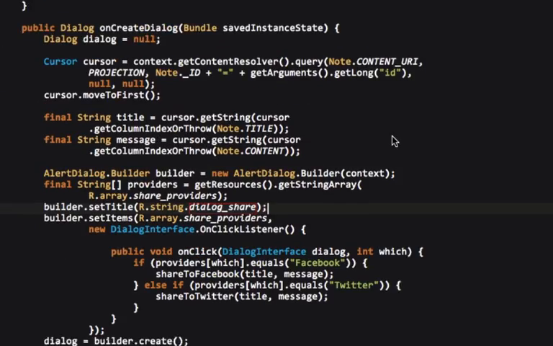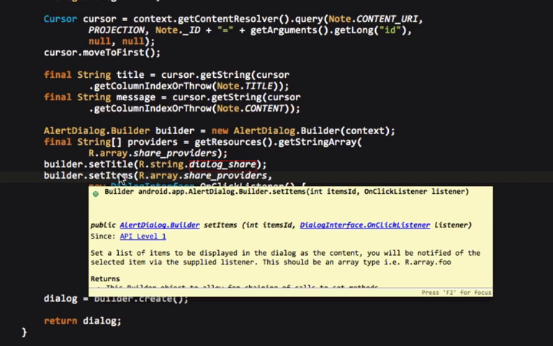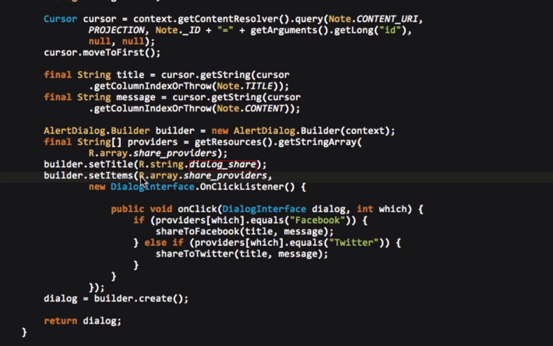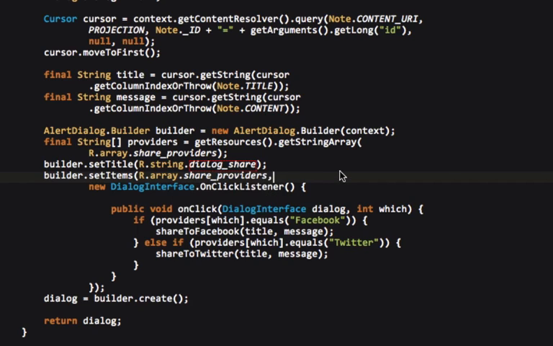Alright. And you can see here that we set the title of this dialog, and then what this method, setItems, does is, the dialog is a list view now. What setItems does is it sets the items that are going to be in the dialog. Now, you don't have to have a dialog with a list.